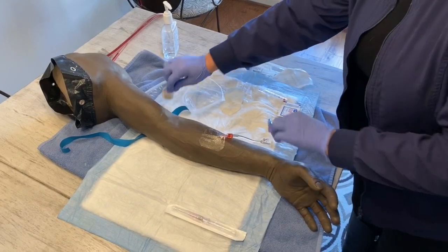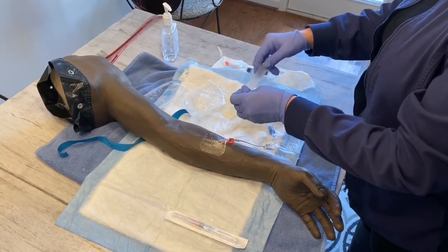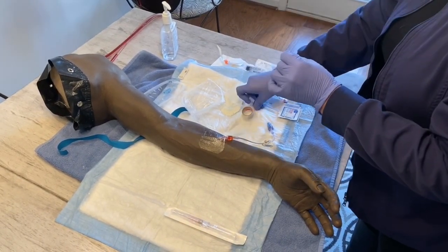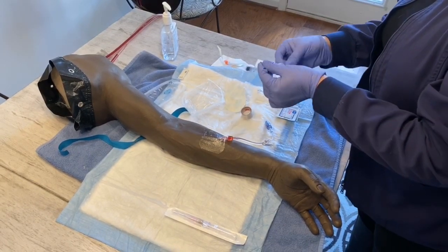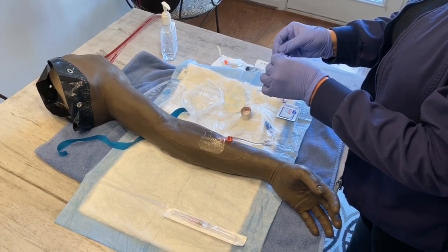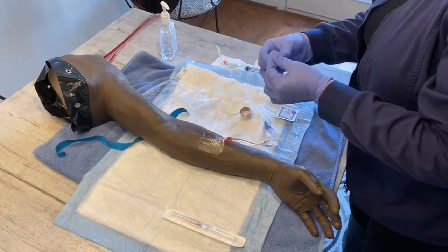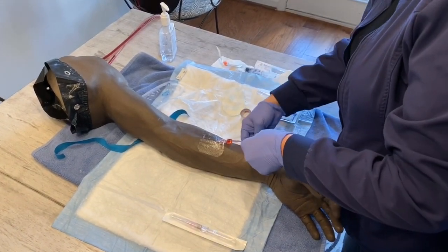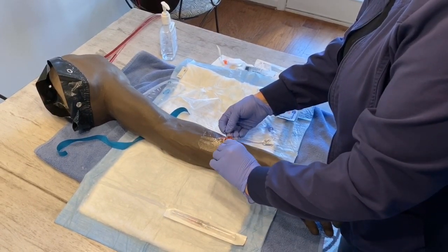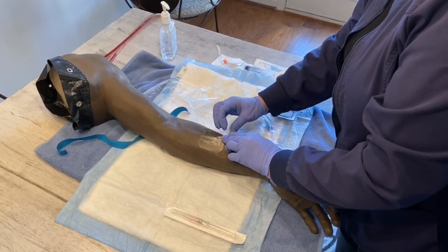Now, you want to then secure it even more so that they don't lose the site that you just stuck. So what you need to do is use the tape that comes in the kit itself. Do not use hospital tape. Do not actually put tape across the site before you put the Tegaderm on. Evidence-based practice has proven that this creates an actual infectious site. I like to take the tape that comes out of the kit, I go up underneath it with the sticky side up, and then I call it a chevron where I go up with a U onto the Tegaderm.